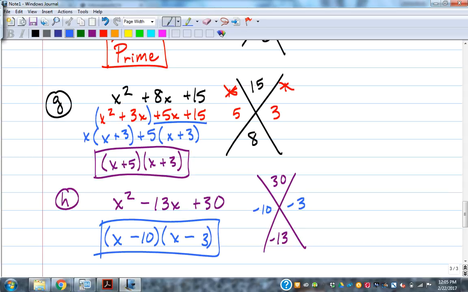Okay. If there's something in front of that, you've got to do the grouping stuff. If there's a number in front of x squared, you have to do the grouping stuff. If there's nothing in front of x squared, you can go straight to your factors from your x that you set up. Okay. So there's a shortcut for you to take on some of the problems. Not all the problems, definitely not all the problems, but some of them. Take advantage of that. It saves you a lot of time, a lot of effort.